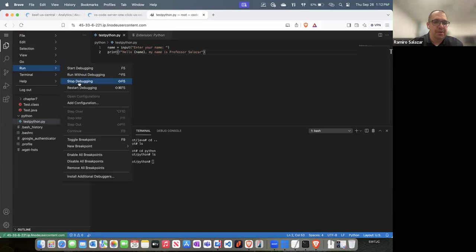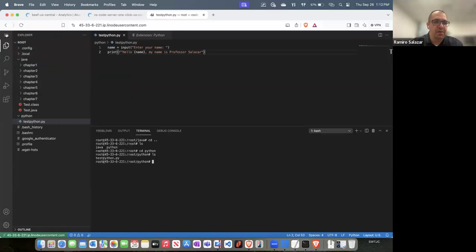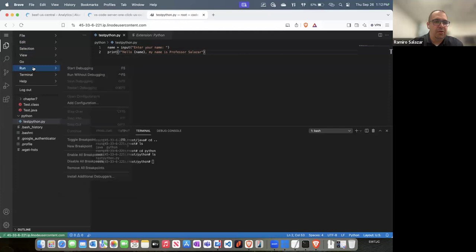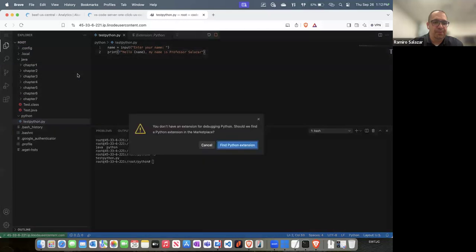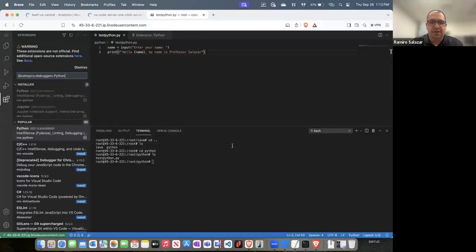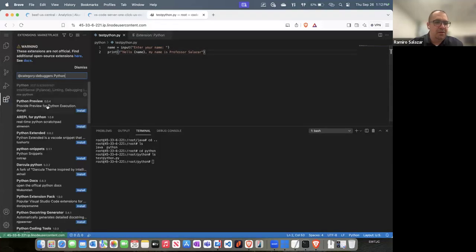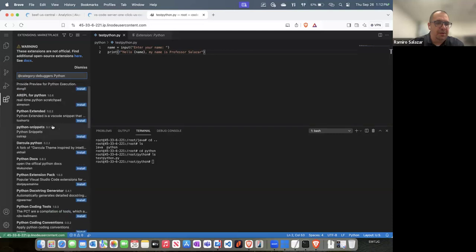And I'm going to stop debugging, and I'm going to run it again. And it doesn't like that. It looks like I don't have a Python extension. So I'm going to see what I can add to this to run my file here.